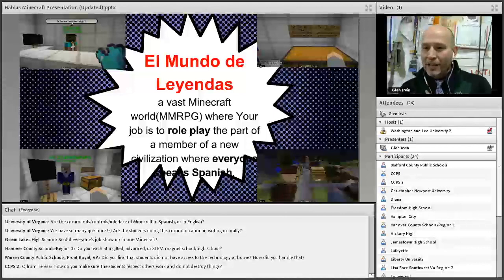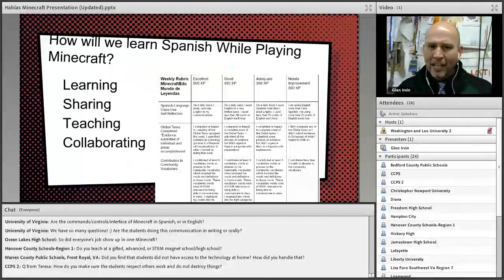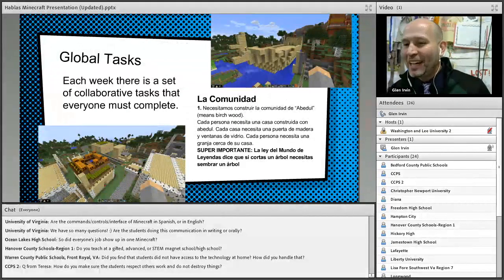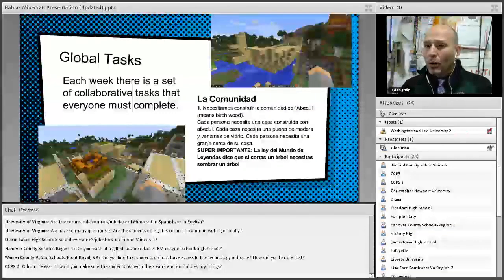All of us speak Spanish, and we have different things each week. Basically, I had different quests each week that we had to all work together on, collaborative tasks. Here we go, global tasks, that we needed to go ahead and work on. At the beginning we had to create a community, and eventually there was something that we needed to defeat and work together to be able to do. All around specific vocabulary, specific phrases that we then used on a consistent basis to be able to accomplish our global task.